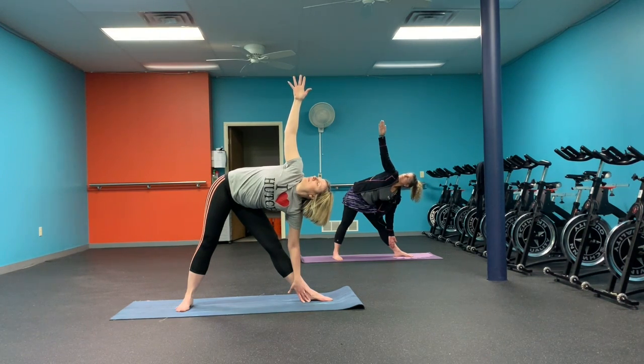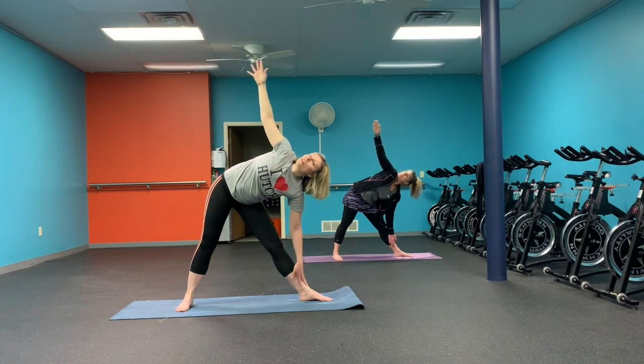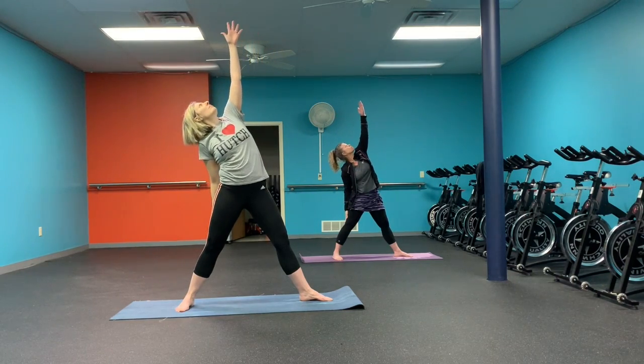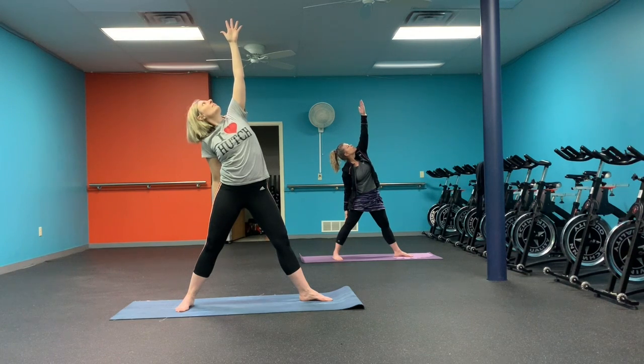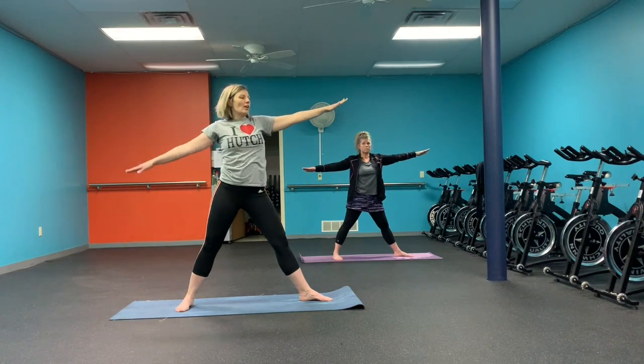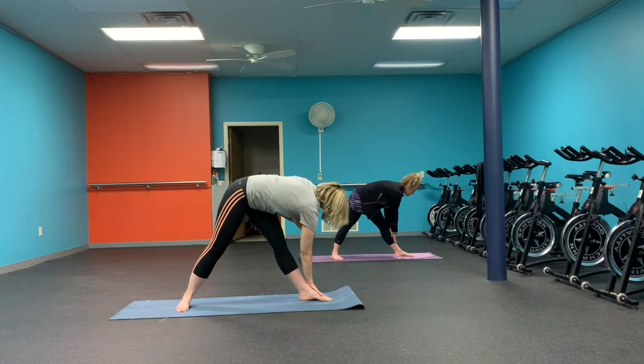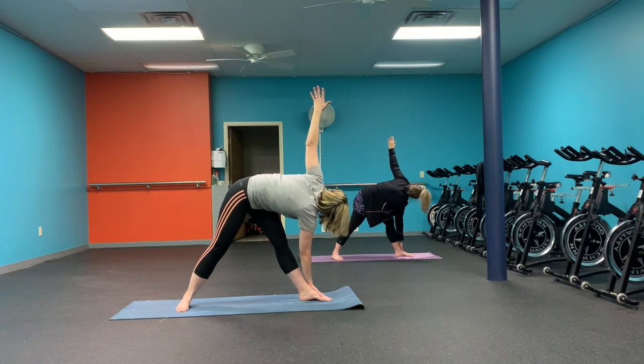We'll inhale as we bring ourselves up. Exhale, reverse triangle. Nice deep inhale. Exhale, lowering the arm, our right hand comes forward, and that right hand now comes down to that left foot. So we do twisted triangle, our left fingertips toward the ceiling.